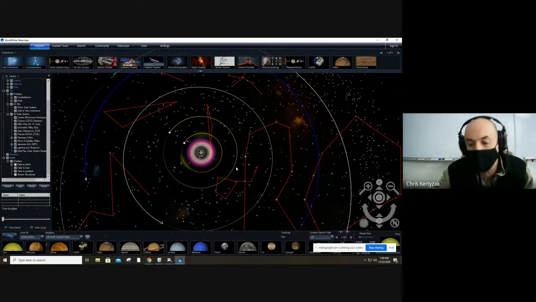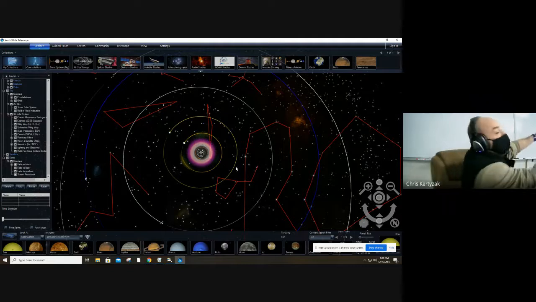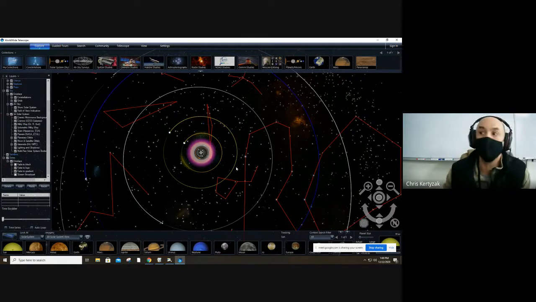So for that reason, it's okay for us as teachers to teach uniform circular motion and then go into a whole unit on this and say we're going to apply this here, because it's so close to being perfect uniform circular motion that it's a good model to use. If you truly wanted to become an astronomer, you would have to learn the true details of elliptical motion and all the other math that goes with that.